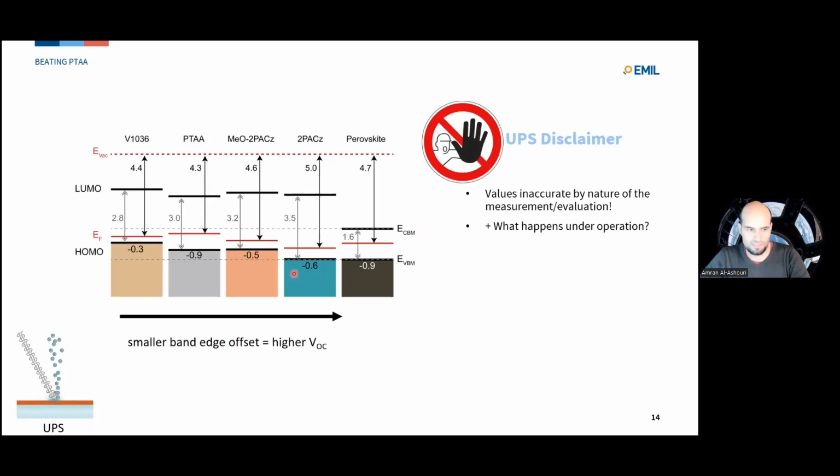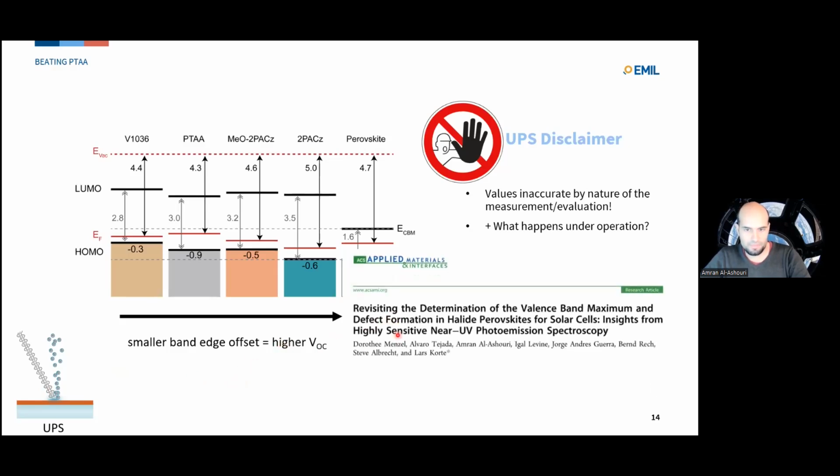But then in the solar cell, you put perovskite on top, there are electric fields going on, and you never know what happens during operation. For a deeper look, it goes quite far. I recommend looking at the paper by my colleague Doro, where we revisited the determination of the valence band maximum by a technique that is highly sensitive, which is constant final state yield photoelectron spectroscopy, photoemission spectroscopy. There we find out that you need 5 or 6 orders of magnitude and then some modeling to really be able to determine the valence band onset.